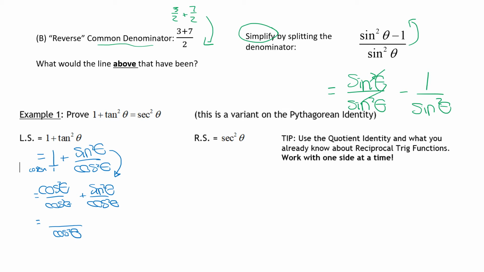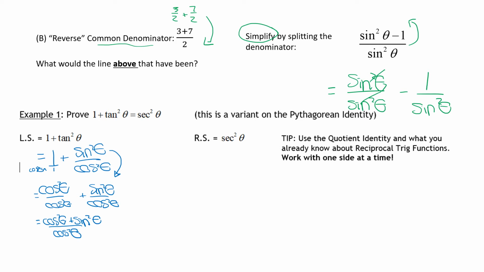And my numerators, now I can put them together. I've got cos squared theta plus sine squared theta. And hopefully there's some bells going off in your head now. This is what I like about identities, is you're not doing a whole lot of math. You're not doing calculations and what quadrant should this be or all that. You're just putting a bunch of puzzle pieces together.